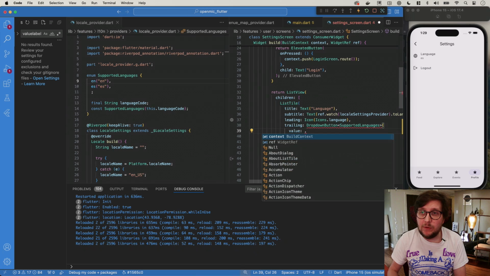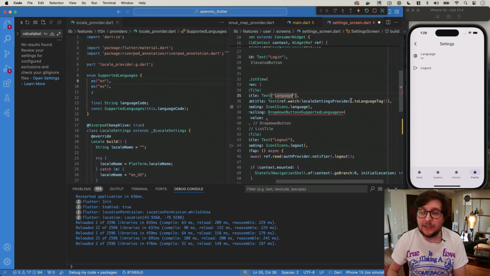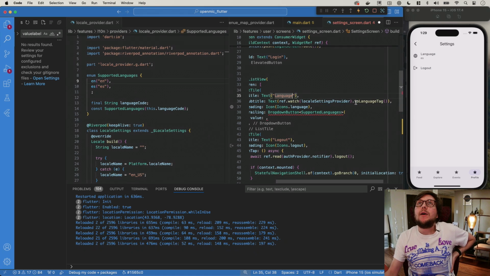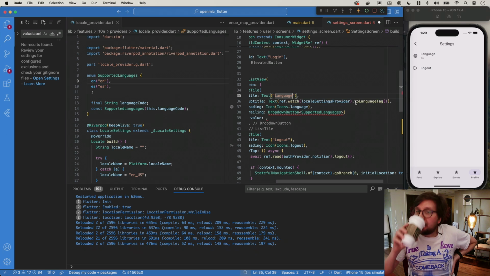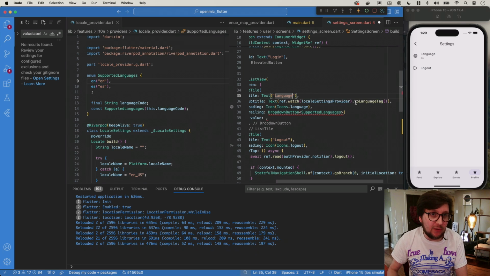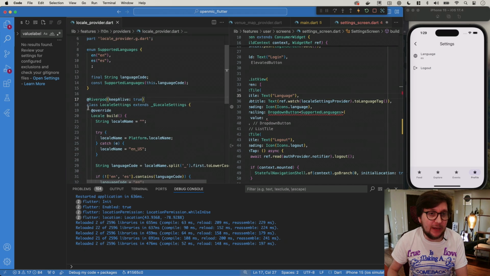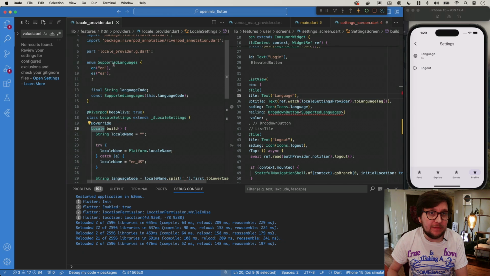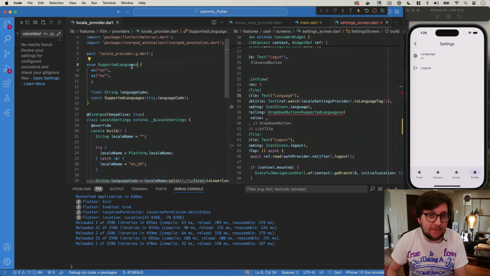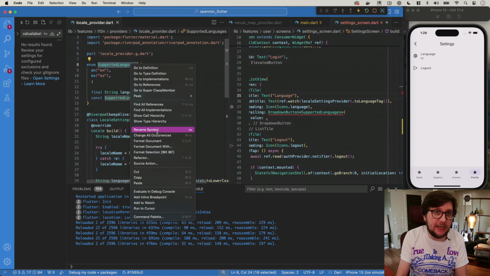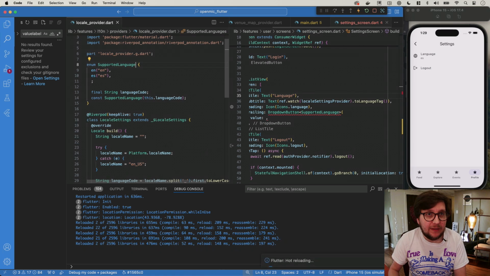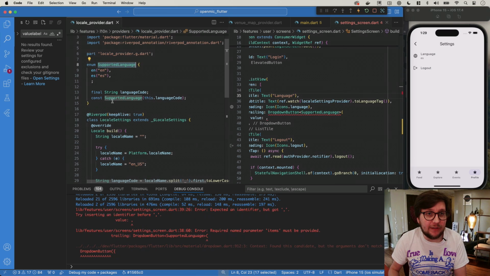And the value will be, ooh, okay, yeah, this is where part of me wants to change this whole thing. Instead of sending a locale back, I'm going to rename this to supported language, and that's what we're going to return from this now.